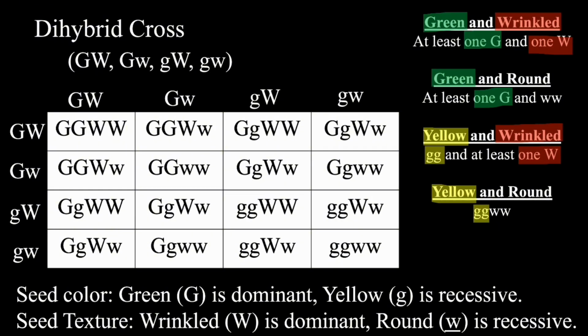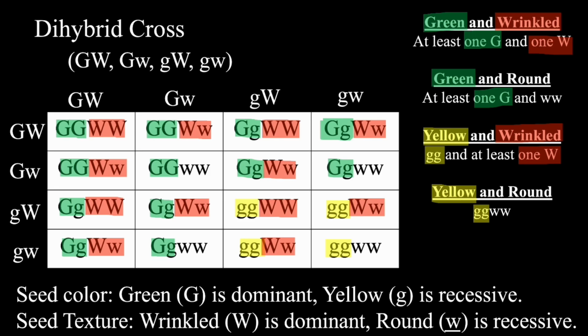Green is dominant G, red is wrinkled dominant W, yellow is recessive G, and round is recessive W. Here I marked all the dominant G, whether it be homozygous dominant or heterozygous. To get the green phenotype, the box only needs to have one dominant G. Next, I'm going to search for the genotype that is recessive G for being yellow. There are 4 boxes that show this. I put red to indicate the dominant W to have the phenotype of being wrinkled. We only need one dominant W, therefore it could be homozygous dominant or heterozygous. There are 12 boxes that show this.